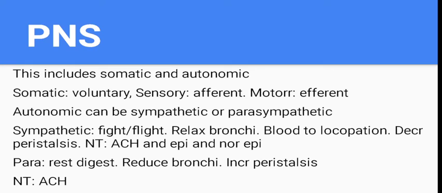The next one is endocrine. But for the nervous system, knowing what the cells do is important. Is it the CNS or the PNS? What makes myelin? Why is myelin important? It makes signals go faster. Know what's in the CNS and the PNS, fight or flight, and parasympathetic. A lot of people know fight or flight and rest and digest, but forget about the bronchi, peristalsis, and the neurotransmitters.